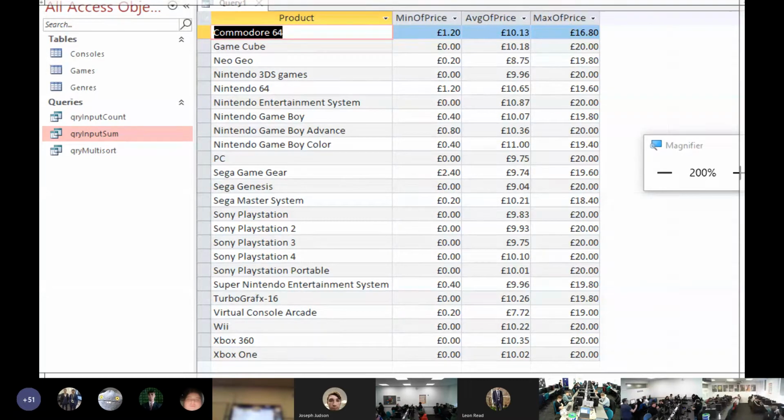Aaron, Ashley in my room's got a guess for it, actually. Well, Ashley, what do you think? They just have no price to begin on the database. So it's just empty. Yep, so we've got human error, somebody not actually putting that data in, correct? Did Ash just say null value? Ooh. Yeah, he did, basically. Not in a roundabout way, so there's just no data there in the first place.